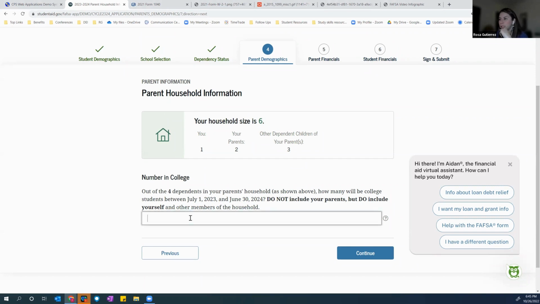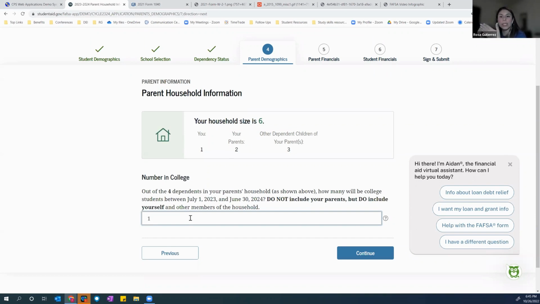And now this question, students misread it, so I want to make sure that I rephrase it correctly. It says, out of the 4 dependents in your parents' household, as shown above, how many will be in college next year? Do not include your parents, but do include yourself. So if you are the only one from the household who's attending college, put a 1.